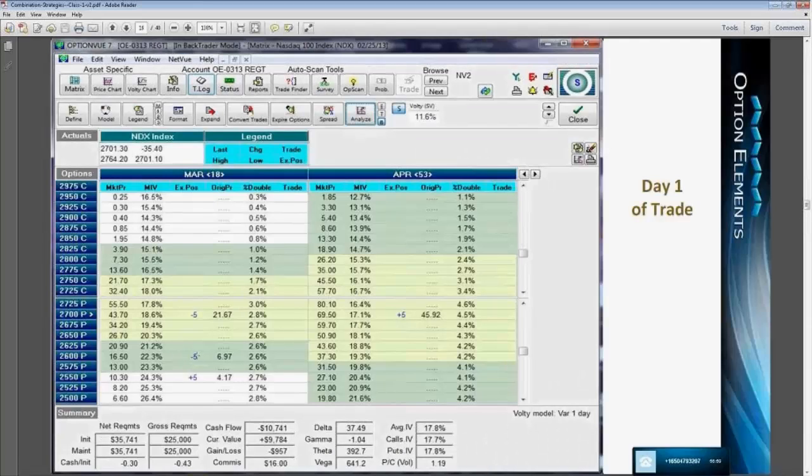You'll notice that I started out with a put credit spread. You're probably used to seeing those, but you're probably used to seeing also a call credit spread. Well, I didn't want to sell a credit spread in the calls because I didn't want to have a condor. But also, I didn't want to have just a credit spread in the puts. So what to do? I didn't want to be too negative. I wanted to control my vega. I didn't want to be really negative vega. So my natural conclusion was to enter a calendar here at the money. We started out at the money. My primary tactic is the calendar to start with, with an enhancement to it by adding that credit spread on there. So it started out as a combination instead of just a calendar.